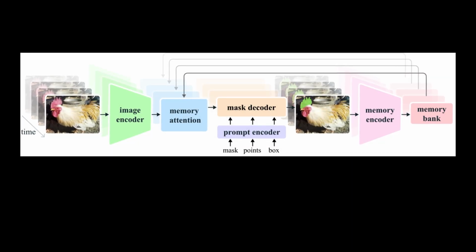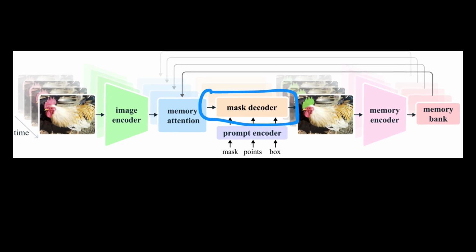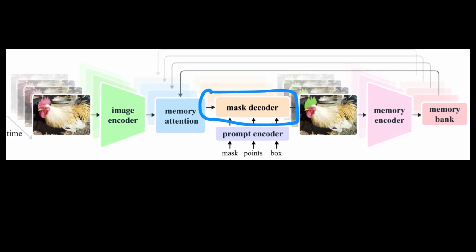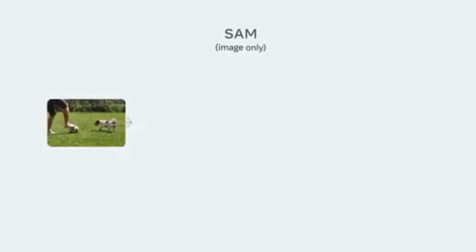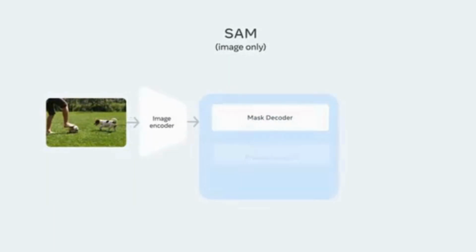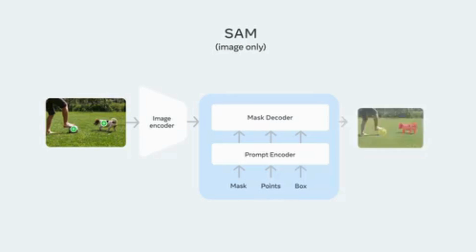At the core of SAM 2 is a promptable, lightweight mask decoder, and it receives the embeddings of the current frame, and you can generate the mask by providing it a prompt. You can also improve the quality of the mask by adding more and more relevant prompts. So what makes it different from SAM?